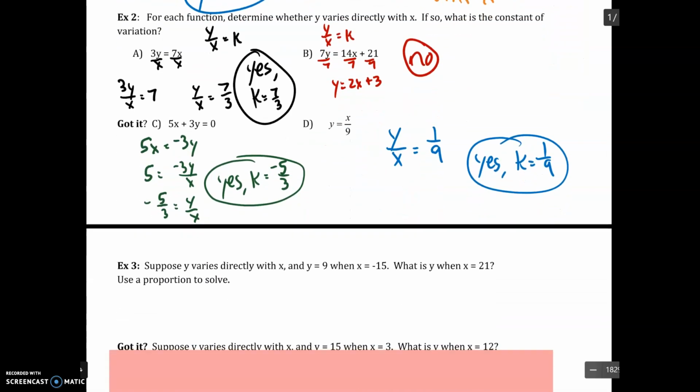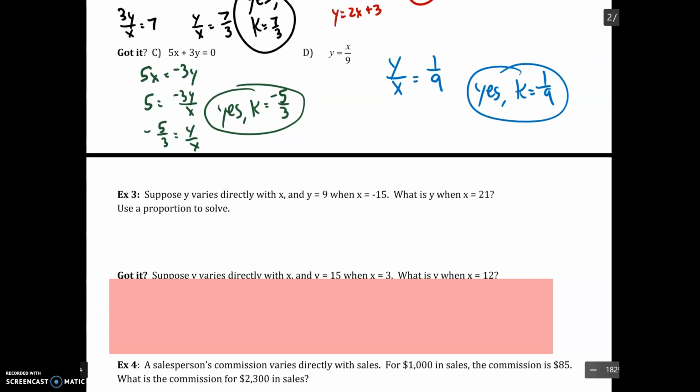So we can also do this with a setup kind of like a proportion that we might have seen. It says proportion in this question itself, but this time we're describing a direct variation. As soon as I give that information, we know this is going to work as a ratio between those two. If they didn't vary directly, then I couldn't make that equation. But if I know they vary directly, and we know that when y is 9, x is negative 15, something we can do to make our proportions easier in every case, like this fraction that I can always simplify, is divide both the numerator and the denominator by 3 and make that into a little bit easier ratio to understand for the next part of this question.